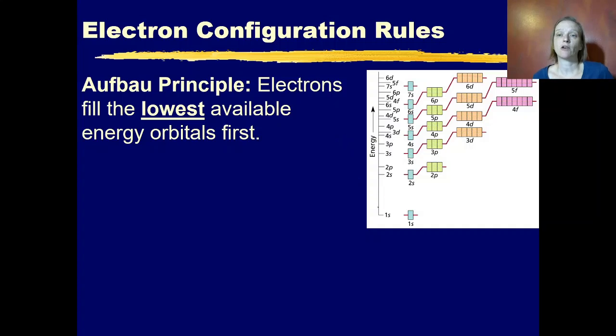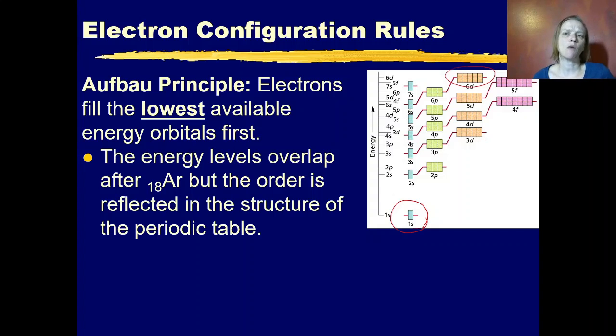If you look at this diagram, we've got low energy down here. Low energy is low. High energy is up high. And if we look at the lowest energy, 1s is way down here by itself, so that's definitely the lowest energy. Then we seem to have 2s and then 2p. Then we seem to have 3s, then 3p. But the next one up isn't actually 3d. If you look, 4s is just slightly lower energy than the 3d is.